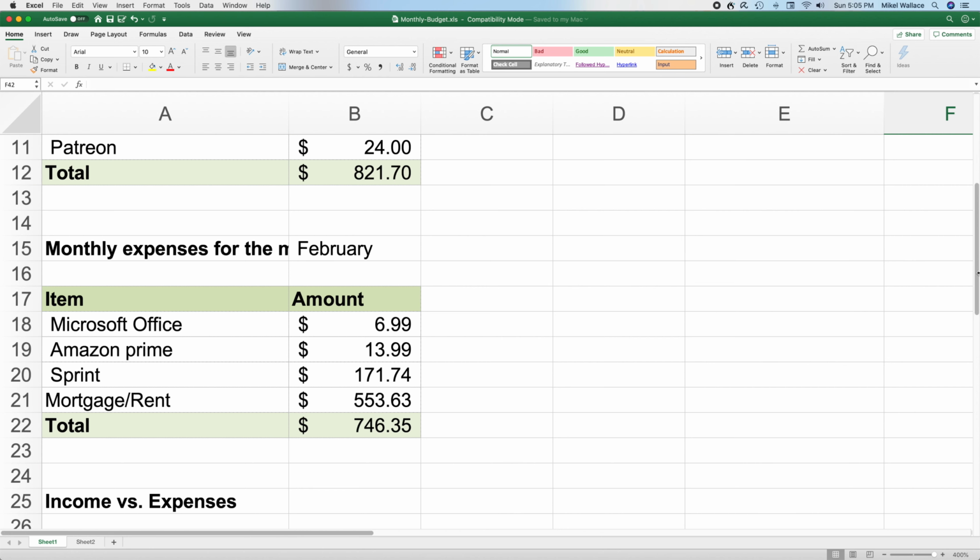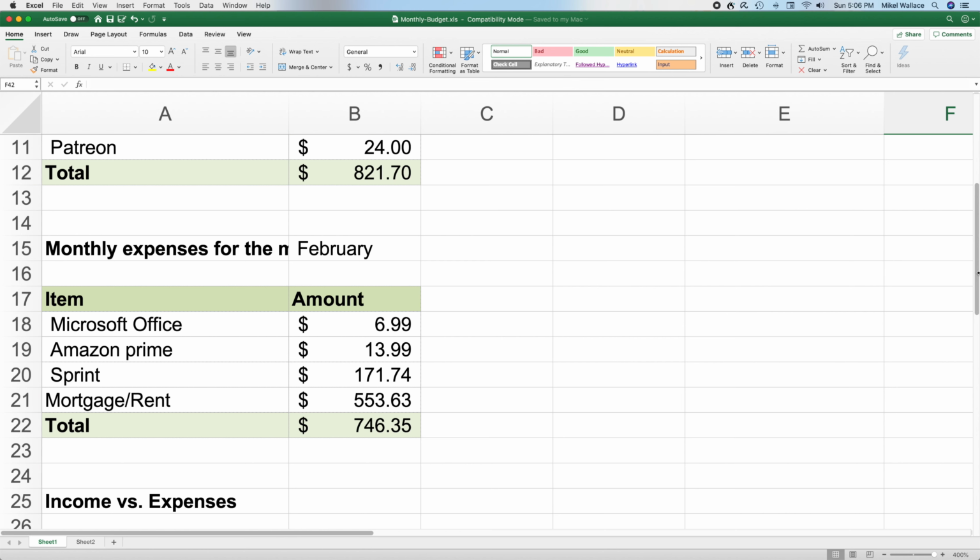The next one is Sprint. That's my cell phone bill. I do realize that is a little bit high for one line, but that's for my unlimited everything account, my cell phone lease payment, taxes, fees, all that stuff. Also, it's a little bit high because I did upgrade my cell phone to the new iPhone 11 Pro Max. That's mostly because it does film in 4K, and so it allows me to make higher quality videos for you guys.